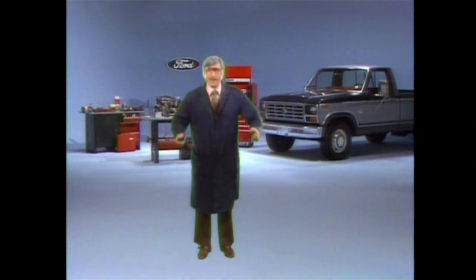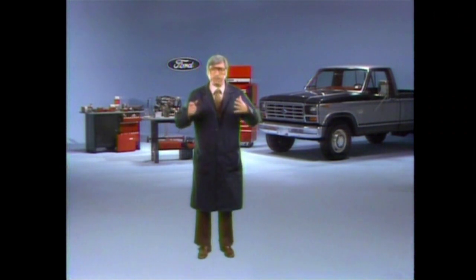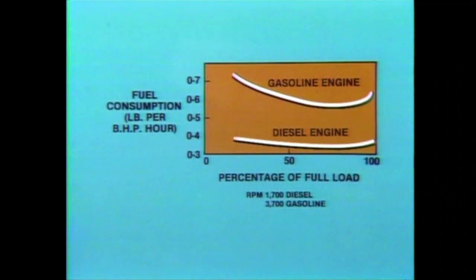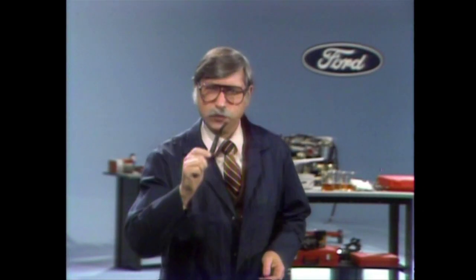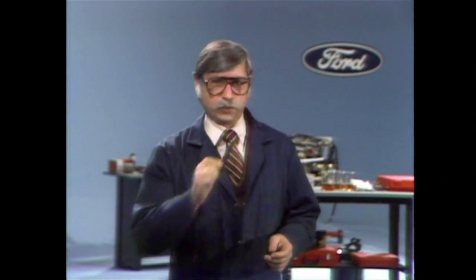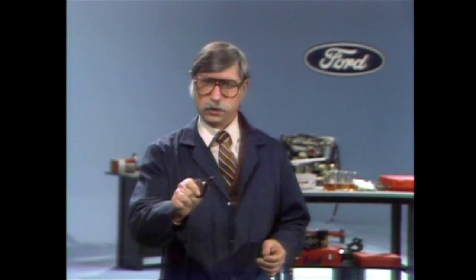Well, times have changed, and so have I, mostly. I'm glad to see that my engine is so widely used today, because it presents many advantages over the gasoline engine. First of all, fuel consumption on the diesel is much lower than that of a comparable gasoline engine. That's because of the much higher air-fuel ratio, which allows for more complete burning of fuel, and the fact that diesel fuel contains more energy than gasoline. For these reasons, a diesel puts out a comparable amount of power using less fuel.